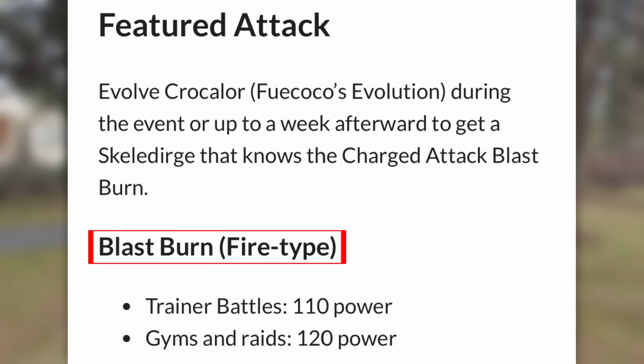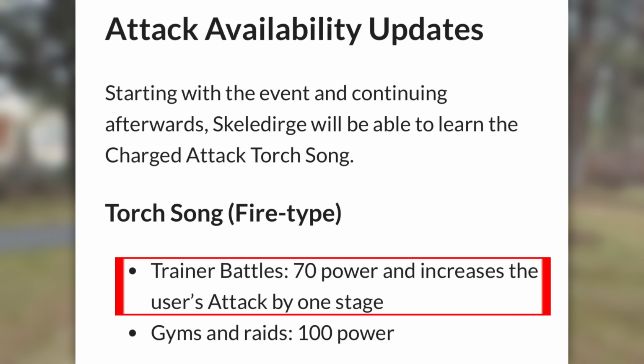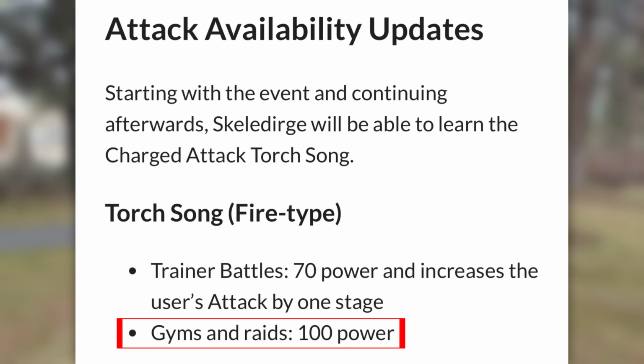And then we're going to be able to have Blast Burn coming onto this Pokemon as well, the standard move for all of the starters. And also there's going to be Torch Song being added into the game, which is going to be 70 power. It increases the user's attack by 1 stage, and in Gyms and Raids it is going to be 100 power.